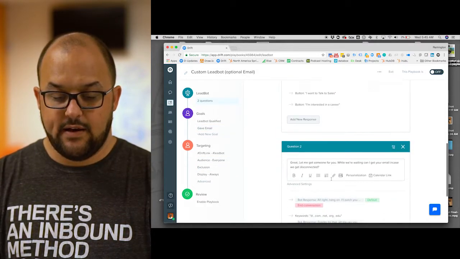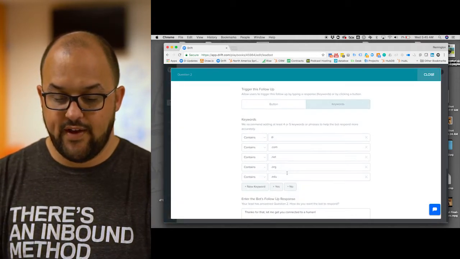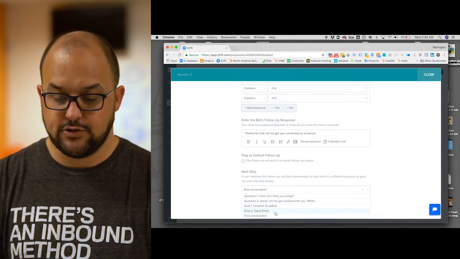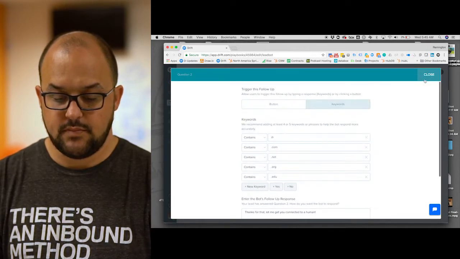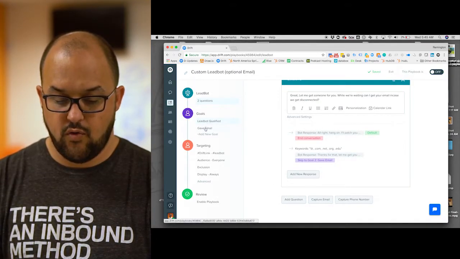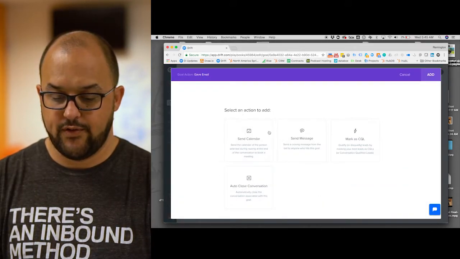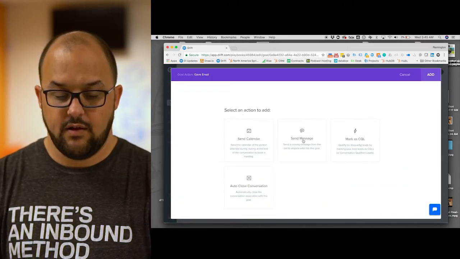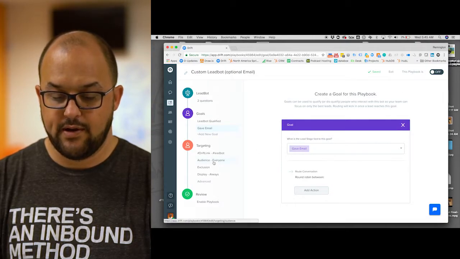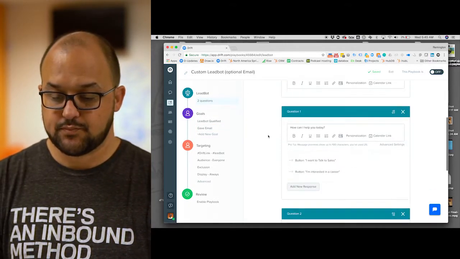When you update that, you can go back over to your questions, and you can set up this answer to route you to that goal. You can do that right down here. So gave email as the goal number 2, and press close. And as you saw in the gave email, we went ahead and set the round robin, and we can follow up with another message if you would like.